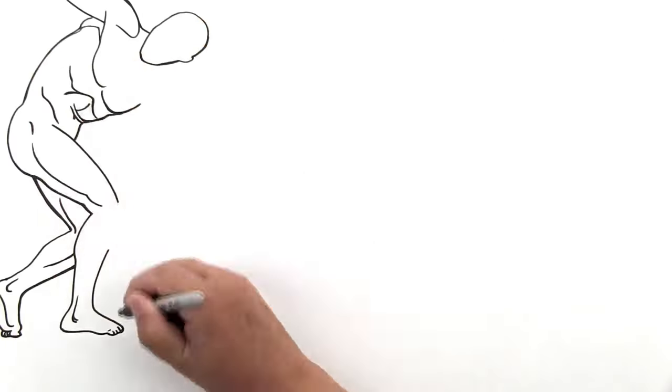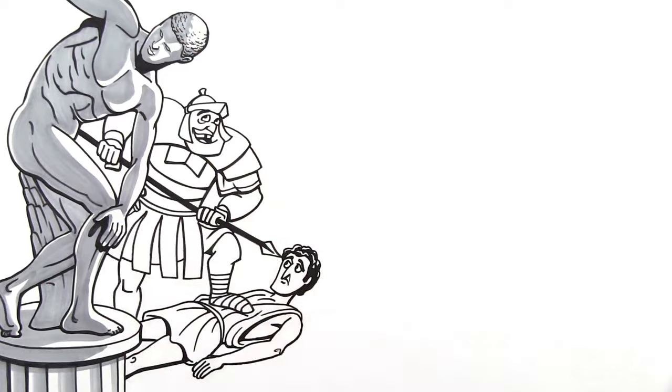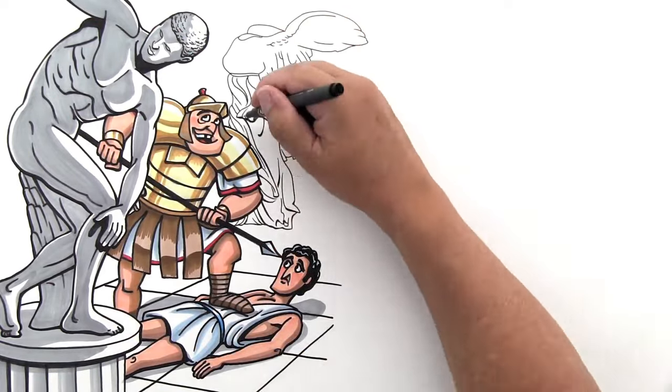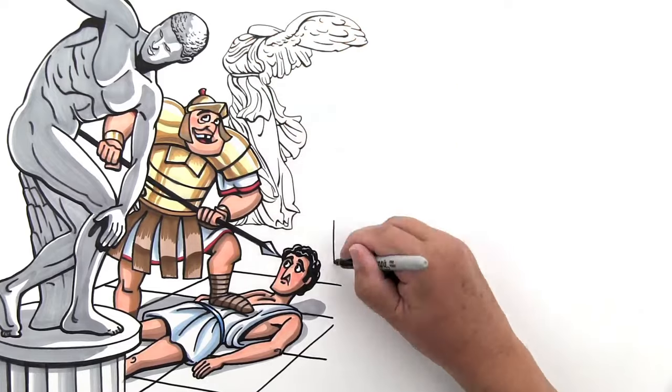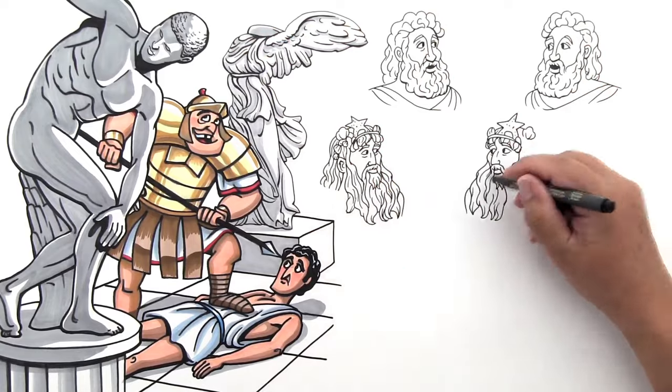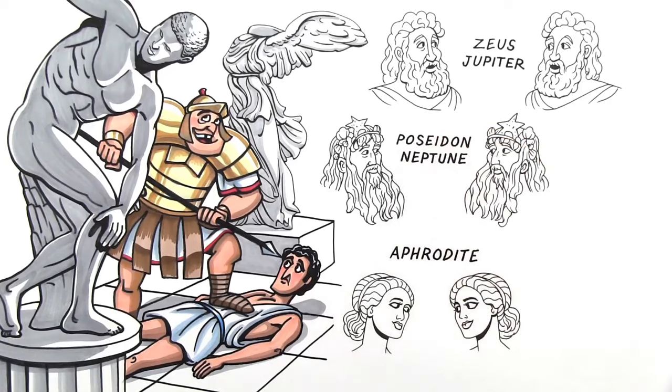The idea of empire appealed to the Romans too. And in 214 BC, they took control of Greece. The Romans loved Greek culture. They copied Greek statues, paintings, and architecture. They even adopted the Greek gods, though they renamed them all. Zeus, meet Jupiter. Poseidon, meet Neptune. Aphrodite, meet Venus.